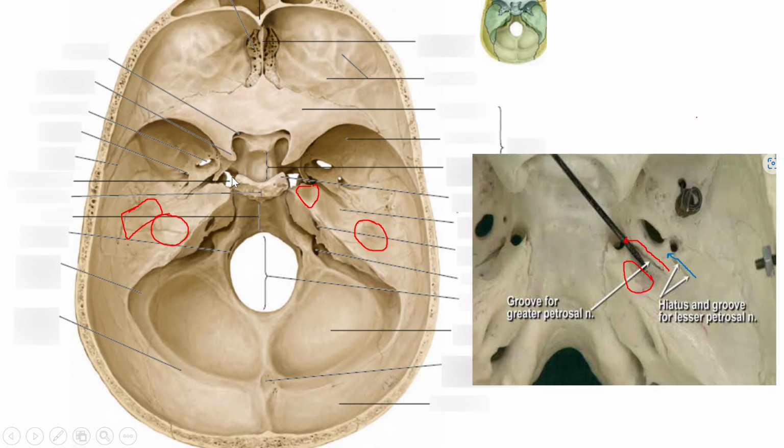This is the foramen lacerum. You can see the meningeal branch of the ascending pharyngeal artery. The emissary veins from the cavernous sinus to the pharyngeal venous plexus are passing through, and the internal carotid artery with its sympathetic plexus and venous plexus around it is traversing here. The greater petrosal nerve enters from the posterolateral aspect and leaves anteriorly to the pterygoid canal, as the nerve to the pterygoid canal.